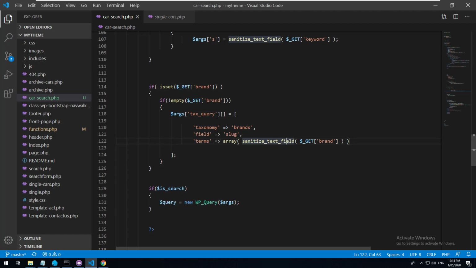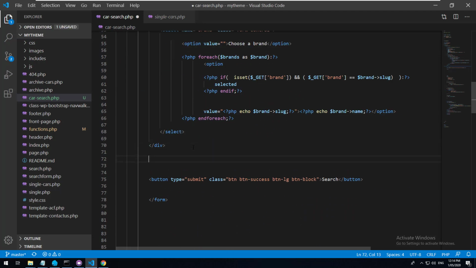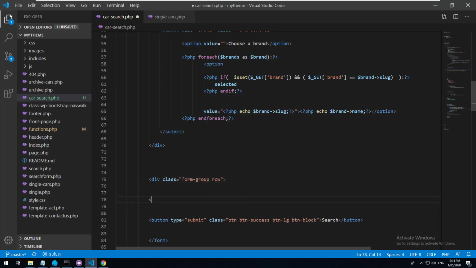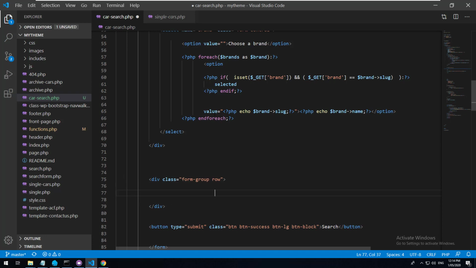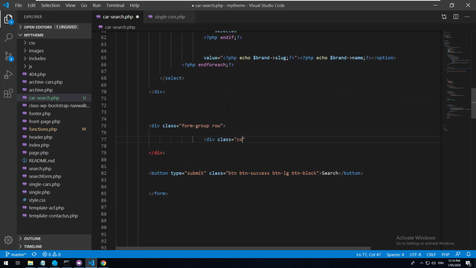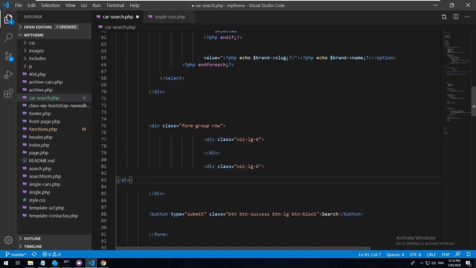So let's go back to our code, and underneath the brand, we'll do a form div, form group, class equals form group. We'll make it a row so we can have two columns in there. We'll do a Bootstrap class of div class col-lg-6, which will give us a half column, and we'll do two of them, so two columns next to each other.